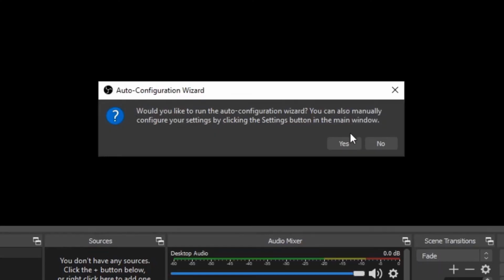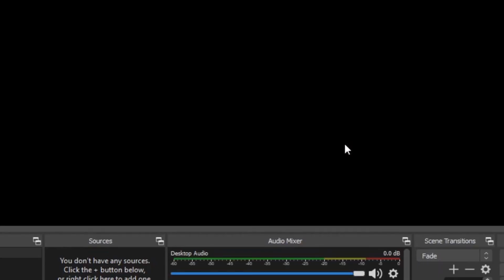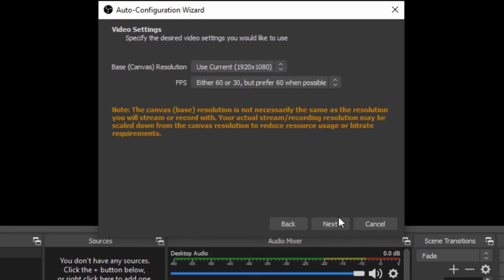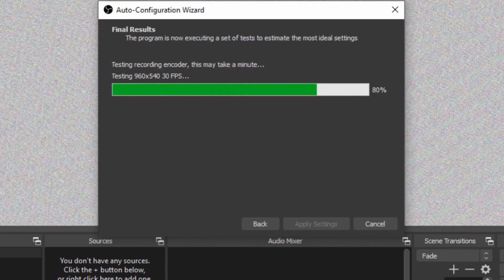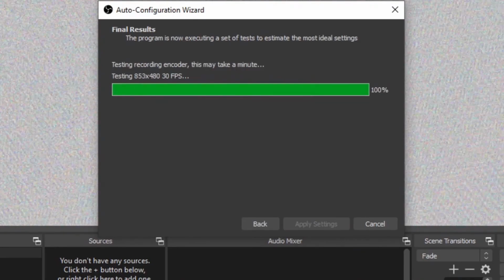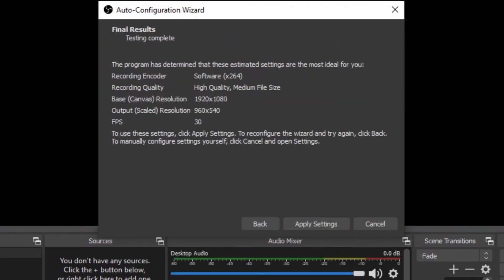Then when you load up OBS Studio for the first time, it's going to run you through an installer that's pretty much automated. You can adjust these settings later on in the settings, but you don't have to do it right now. So for now, I would recommend just running through the installer and it will test your hardware specs and it will test your ISP to see what exactly is the best specs for you.